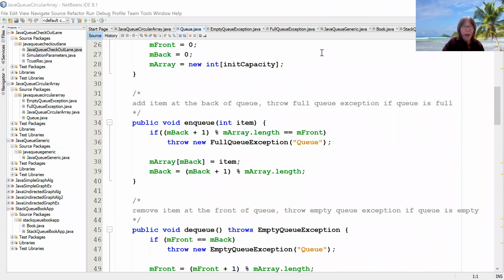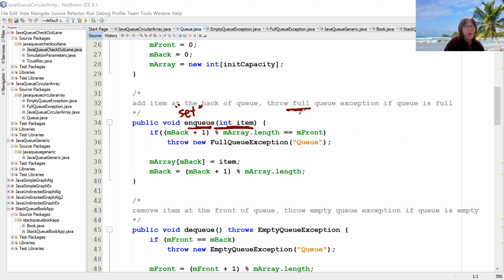And then let's see the enqueue. So for enqueue, you're going to add a item. So that's why you need to have parameter for the function. And it belongs to set method. It's going to change the class. And of course, when we do the circular implementation, it can be full.